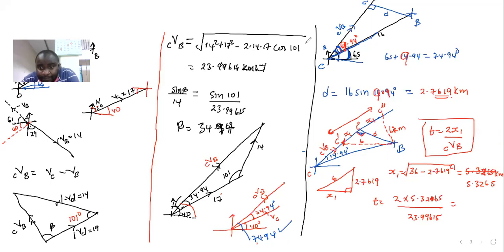Guys, answer? 0.4439. These are hours. Can you convert them to minutes so that we can get the right approximate, which is easily readable? Times 60, what do you get? That is approximately 26 minutes.